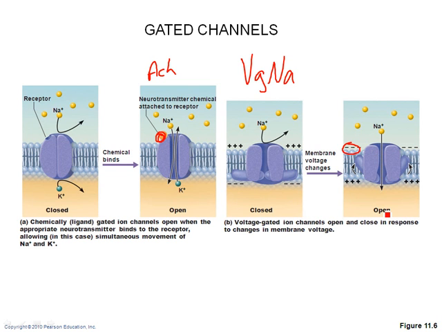If you remember a little bit from class, this is what's going on in the neuron. Whoops, wrong slide. This is going on in the neuron. And this is what you're seeing on the muscle side: that acetylcholine going across the synapse, binding to the muscle and opening up those ligand-gated channels.